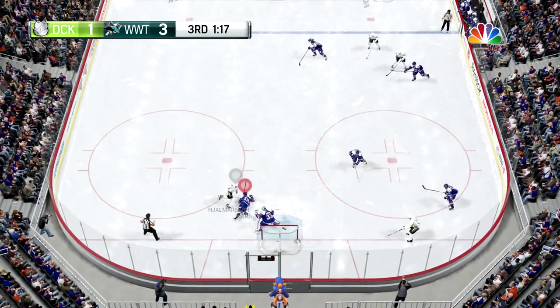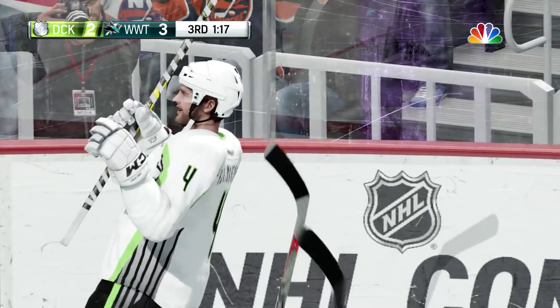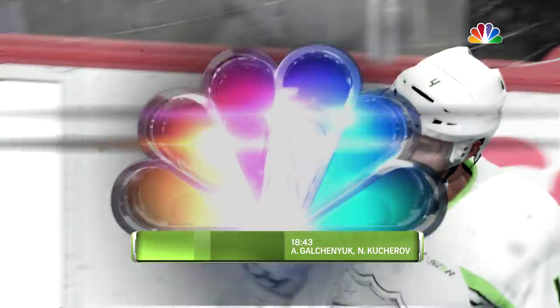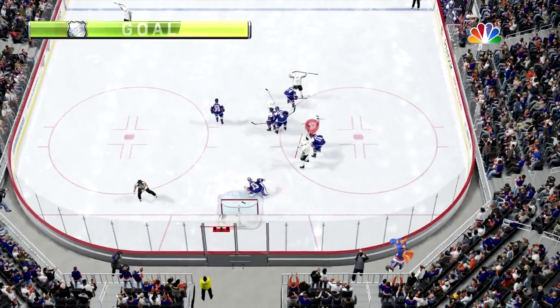Well, this guy doesn't think so. Here's one goal, getting it, and now our lead is cut down to 1. That is a great spin move by him. He passes it over, and Nicholas Jalmerson gets the goal. Galchenyuk with that nice pass. 45 seconds left, and Braden Shen ties it up at 3.